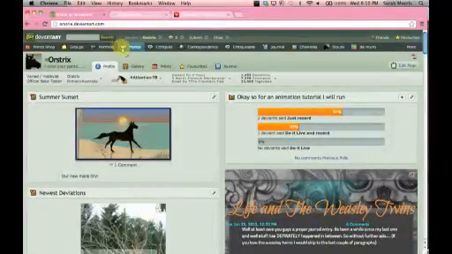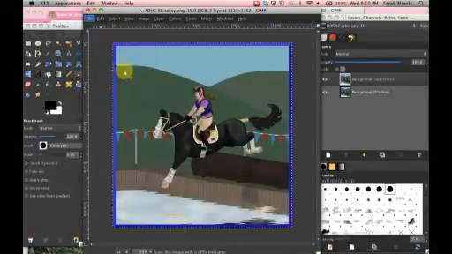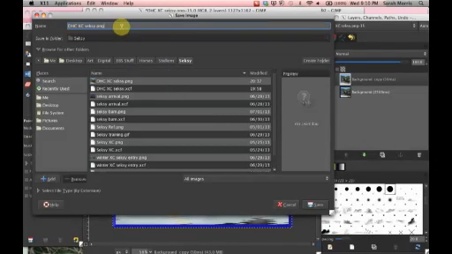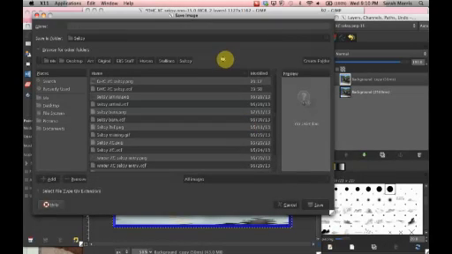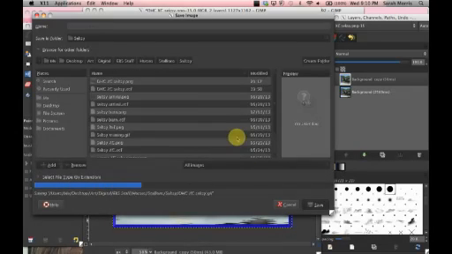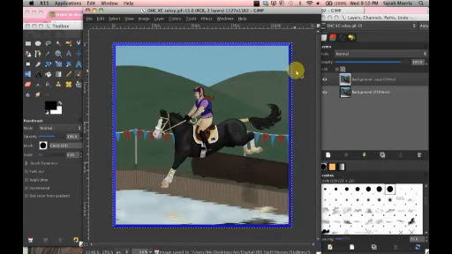Just make sure when you go to save, you go to Save As, and make sure you put it in as a GIF. So save it wherever you need to put it, save. This little thing will come up, so make sure you click Save as animation, go Export to save. Please don't crash on me. And save. And then yeah, that is pretty much it.